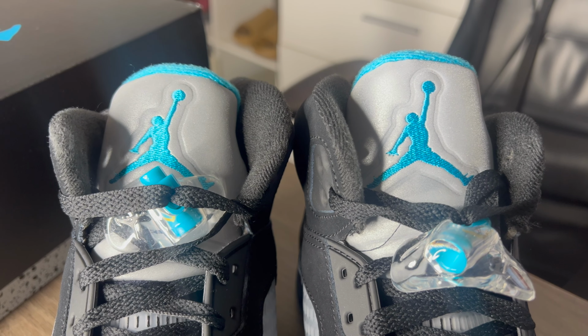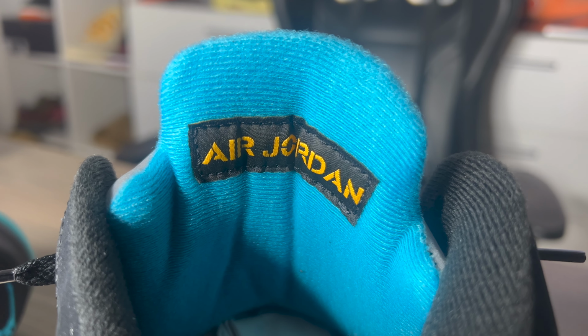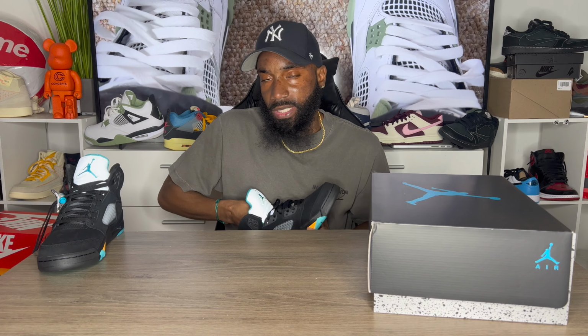All right, on the back of the tongue here, we have Air Jordan right there in yellow. The background of that is in black. Pretty dope. On the actual sock lining of the shoe, it's like an ashy black. Show you guys that real fast. Okay, we do get some tissue inserts on these.